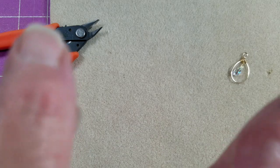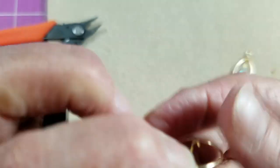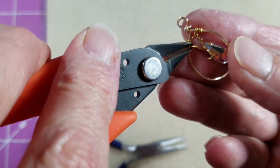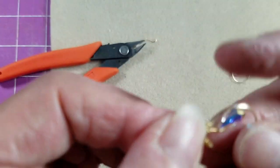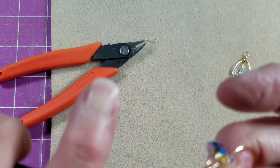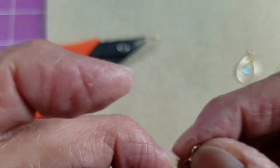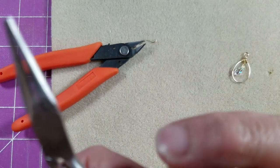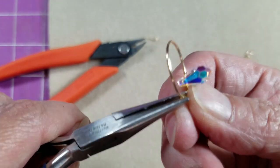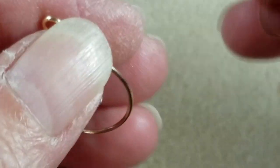So now when I come back around, I'm going to bring it nice and snug up against the base wire, like this, before I cut it off. I'm going to take my cutters, snip it off. I'm going to position my coils nice and snug like that, just pinching them together. Then I have to tuck this end. And just kind of pinch and roll like that and get that wire pushed nice and snug against the base.